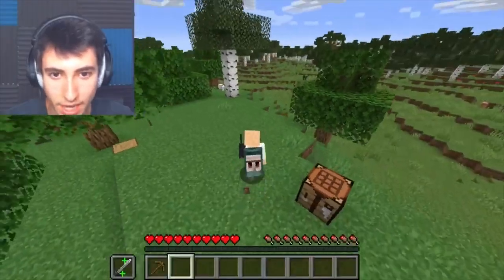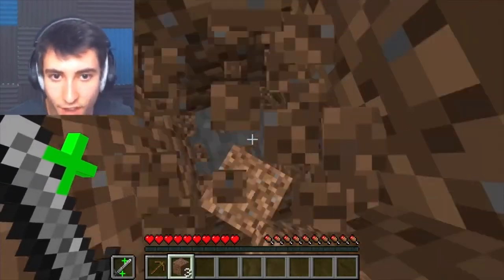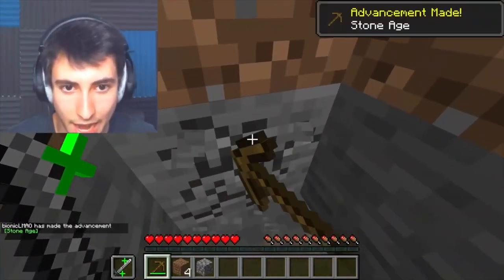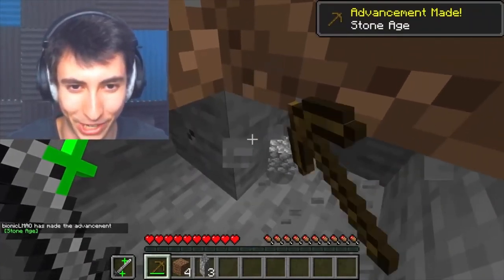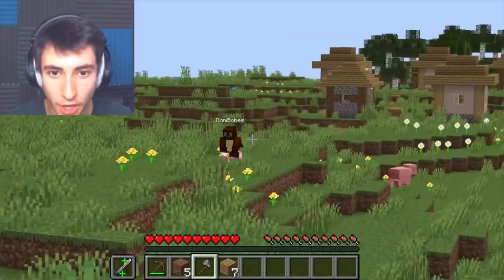With our poop pickaxe that I just made, let's quickly grab some stone. I would go to the village and try and grab some food and stuff, but dude, honestly, I think my friends are there. And I don't know if I can even call them my friends in this video, to be honest. And boom, there you go. We made an axe.